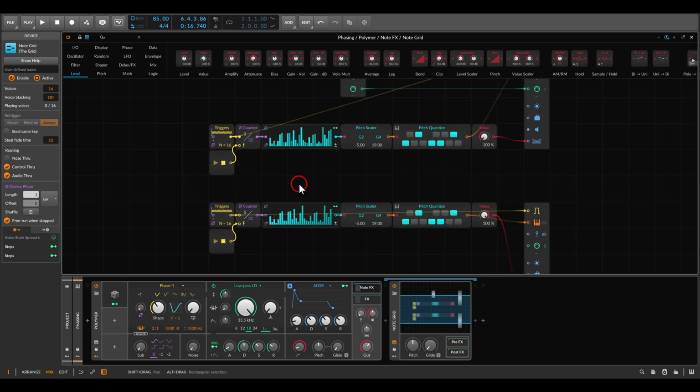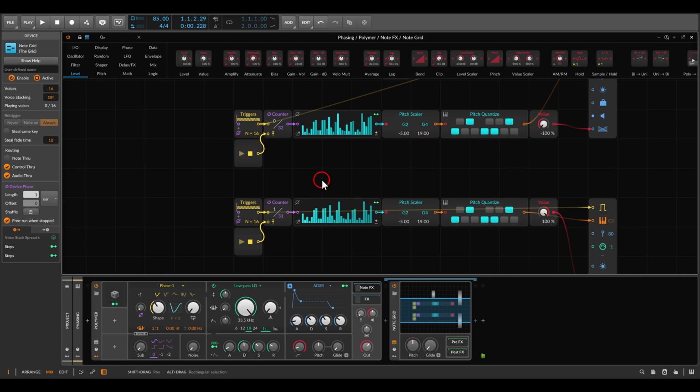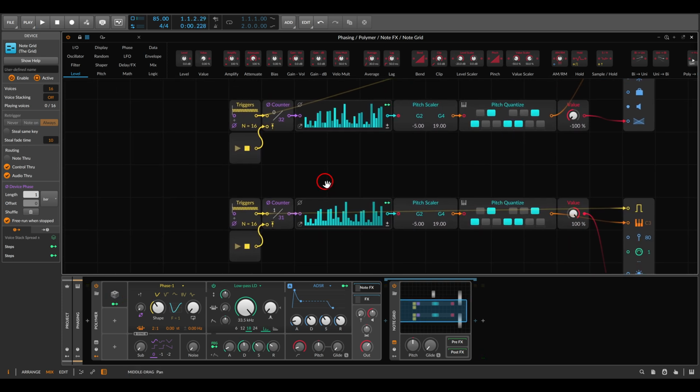Right, so now if I play this, I will make sure first of all that they are in sync. You will see that we will start with the same sequence and then slowly they will drift out of phase, and we get a phasing effect. It's exactly the same sequence, but one is panned to the left, one is panned to the right, and they are out of phase, and they keep getting out of phase until they will be in sync again after enough cycles of the sequences.